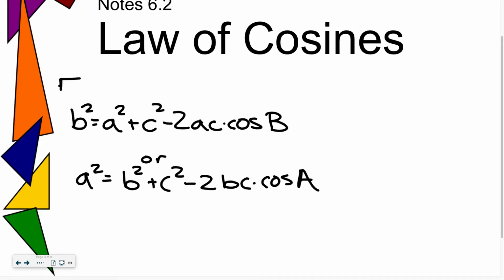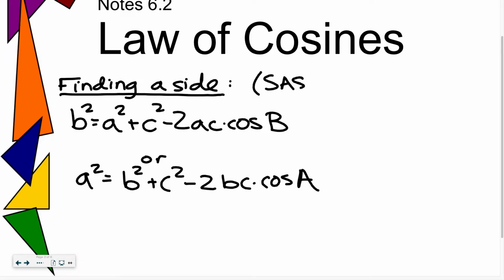This one I'm going to title finding a side. So B squared, A squared, or maybe a C squared. If you want to write that one in your notes, you certainly can. You can probably find it in the textbook or certainly Google it. And this would be the case when you have to know two sides and an angle, but it's not going to spell a bad word like yesterday: two sides and an angle. Okay, side, side, angle, that would be the ambiguous case. That would be law of sines.